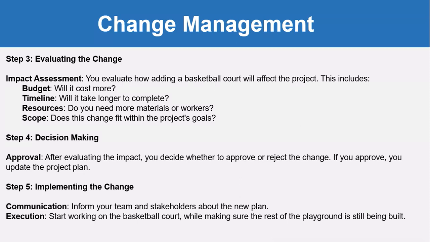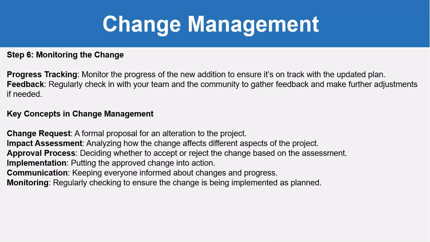Once the change has been approved, we inform the team and stakeholders about the new plan and start working on the basketball court while making sure the rest of the playground is still being built. And then after that, monitor the progress of the new addition to ensure it's on track with the updated plan, and regularly check with your team and the community to gather feedback and make further adjustments if required.